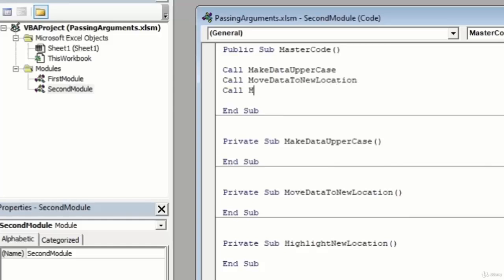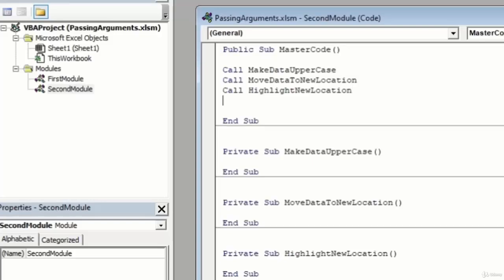And lastly, highlight new location. So now when we run our full code or our master code, this public sub here, and we hit these call lines, VBA is actually going to jump down to the corresponding subroutine and run that piece of code before returning to our main routine up here.